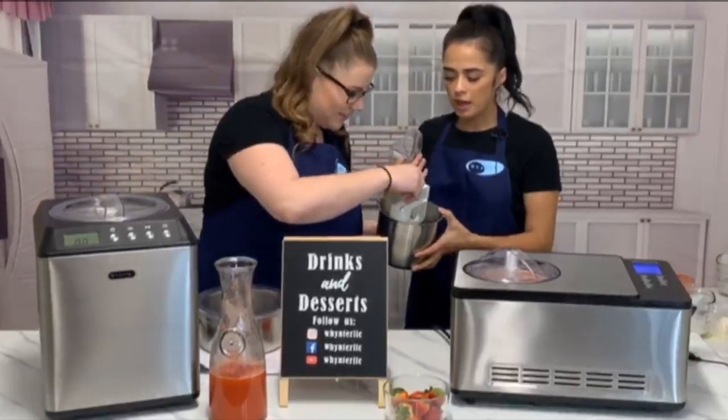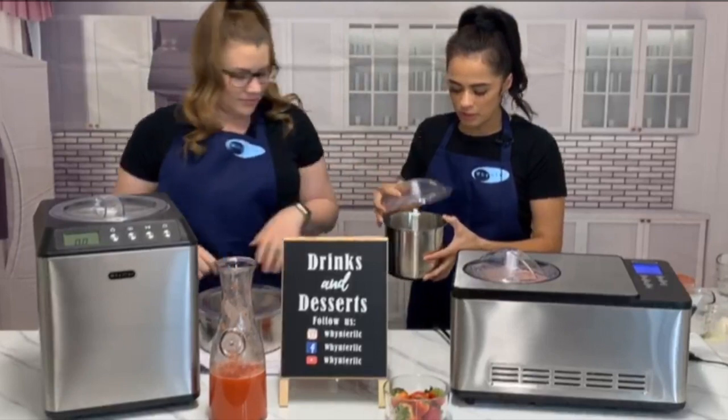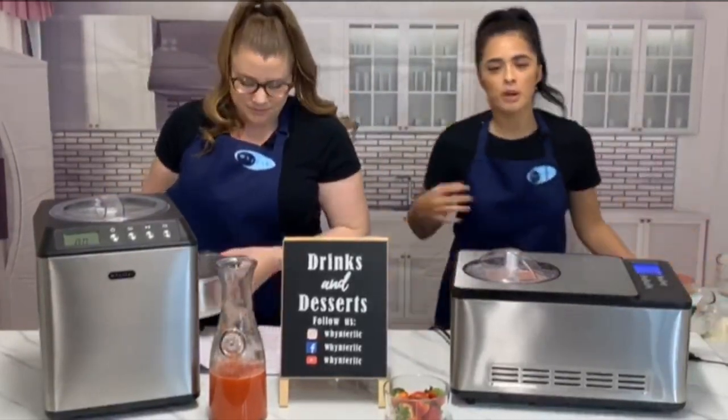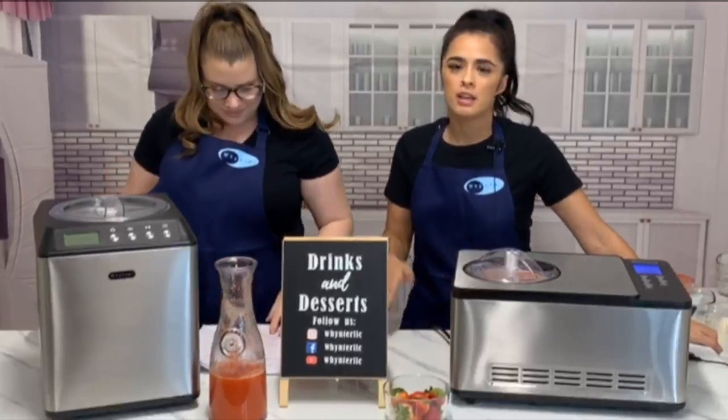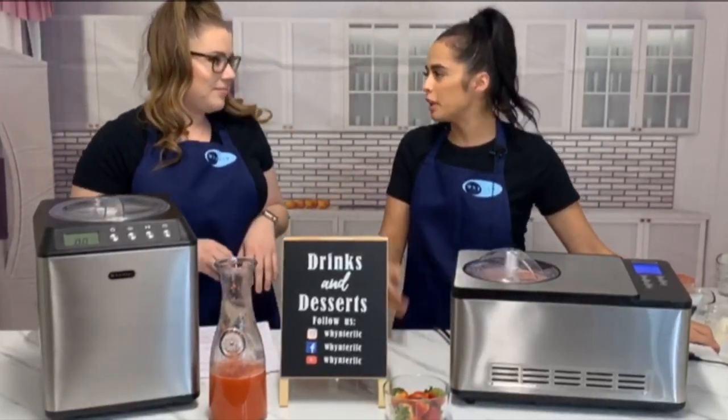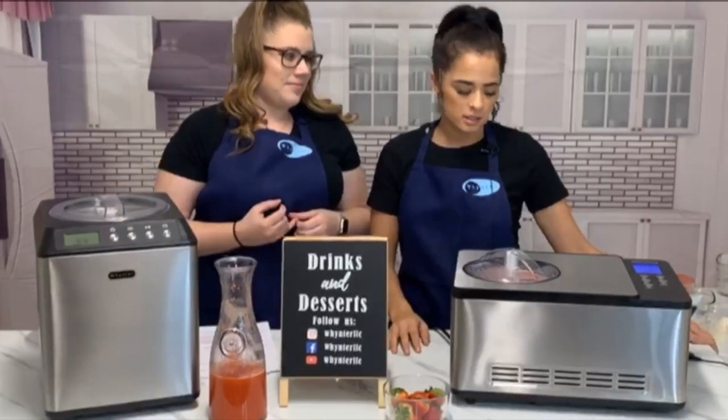Right. And what I love as a mother about this unit is the turning blade is BPA-free. As a mother, for my kitchen, I'm always trying to get my hands on as many BPA-free products as I can. So this was also another plus for me in adding this into my kitchen.